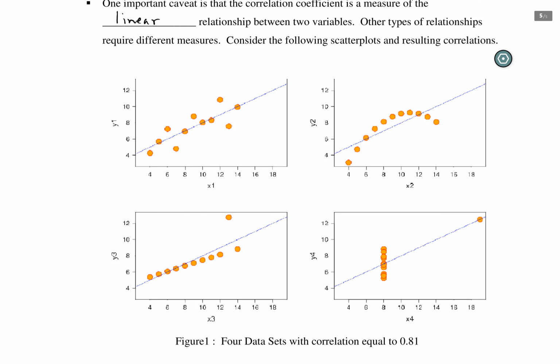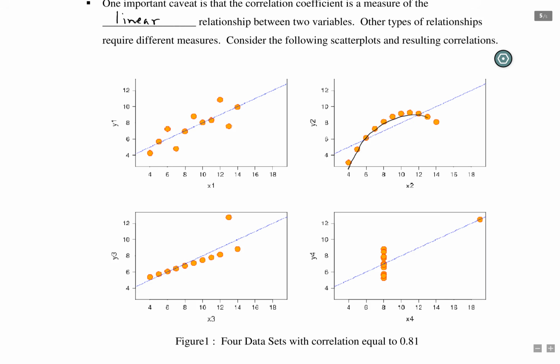The upper right scatter plot, really to call that a line or to think that it follows a linear relationship would not be the best choice. That data appears to follow some sort of quadratic relationship. So to use the correlation coefficient to measure the strength of the linear relationship really isn't appropriate there.